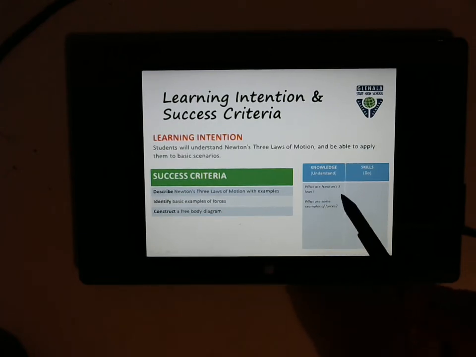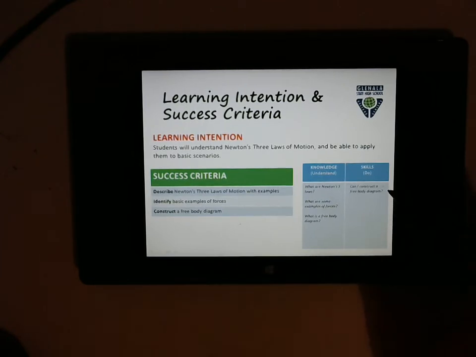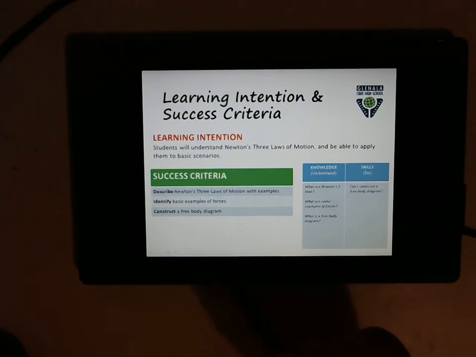Now this puts up a couple of things. Firstly, what is a free body diagram, because you've probably never heard this term before, and secondly, can you actually do that? Now I've changed over here from the how I was using in previous videos to a can, just to help you with your reflection of going back to your learning to ask yourself, can I do this? Because that's what we really want you to do here.